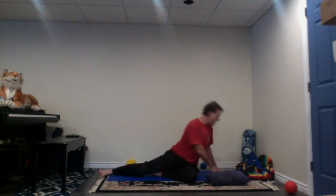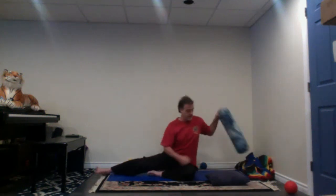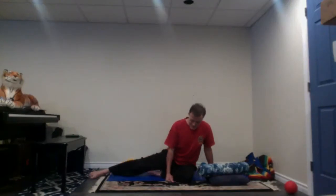This is a doozer, everyone. If you have shoulder issues, be careful with this one. And if you need more than a pillow, that's fine too. Some people will need that to start. And you'll see why in a moment if you haven't done this pose before.